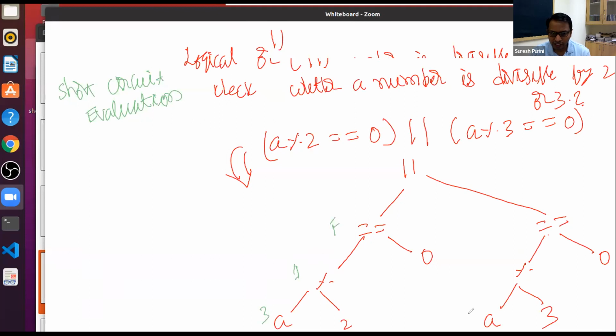So you have to go here, but 3%3 is 0. 0 is equal to 0, true. False OR true is true. So if one of the two subtrees evaluates to true, then the whole tree evaluates to true. So this is how logical OR works.